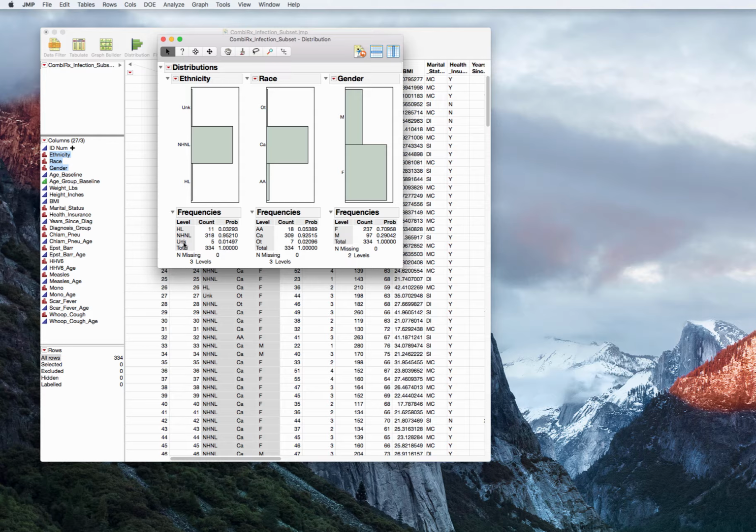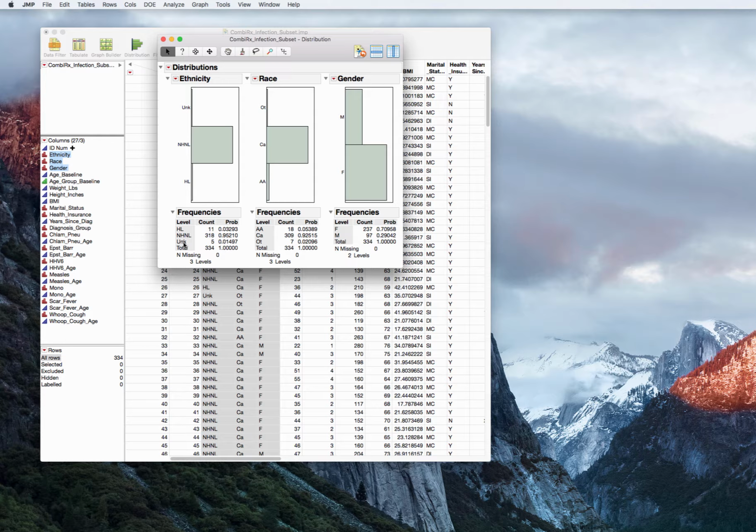For now, this is fine. We can see here in our ethnicity that we have Hispanic, Latino, non-Hispanic, non-Latino, and unknown. For race, we have African Americans, Caucasians, and other. And then for genders, we have female and male. And you can see the associated counts and the probability or proportions for each of those designations.